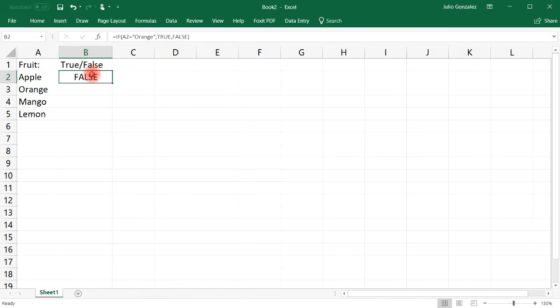And then what you could do is click this cell and then click the button at the bottom right and then bring it down. So it's going to extend that function, as you could see here, to every cell in this column. We don't have an orange entry in A2, so that's why it's false. We do have it in A3, so it's true. Everything else is false. So if we switch lemon with an orange, then it becomes a true statement. So these cells will check to see if we have an orange to the left, or if we have something else, then it's going to tell us it's false.